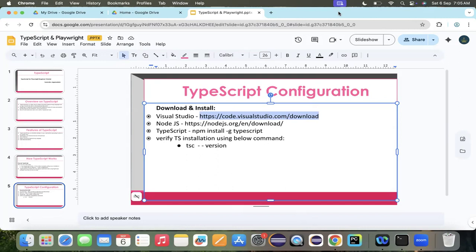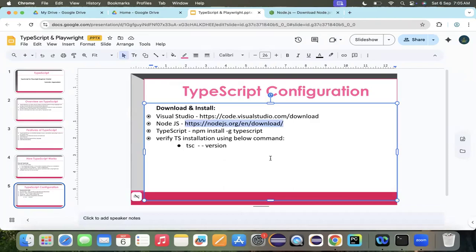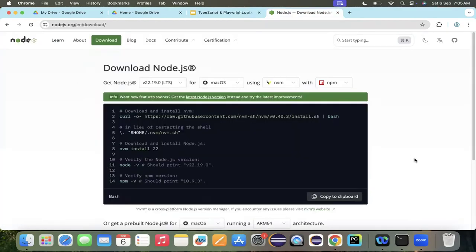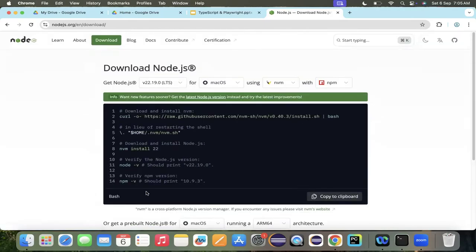And the next thing that we need to download is Node.js. See guys, this Node.js is a mandatory thing that we need. Even TypeScript and Playwright, we are going to download using the Node components itself. That's the reason we need to download Node.js. Go to the Node.js official website, choose the operating system and download it. Mine is a Mac, so I can download the Mac specific file, and automatically this page content will be updated as per your operating system. Download that file, double tap on it and complete the installation.